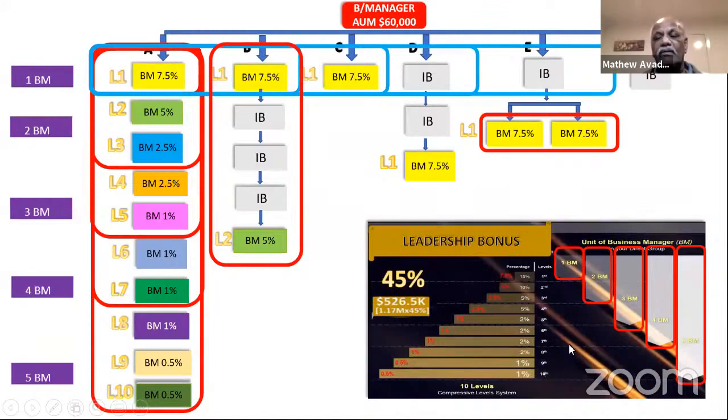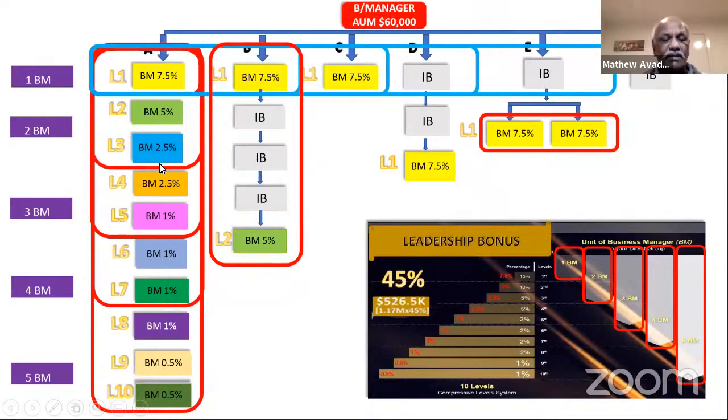Okay. Now that 10 level doesn't mean it stops at strictly following your overall hierarchy. What I'm saying is, here, this is level 1, and let's say this is level 2. You can still get from here all the way down. You will get commission as well, the override based on these percentages here.